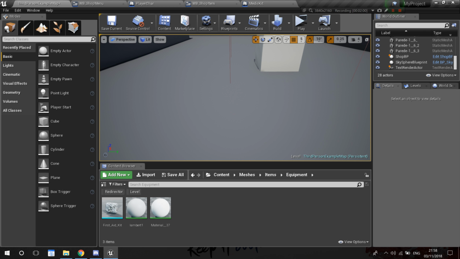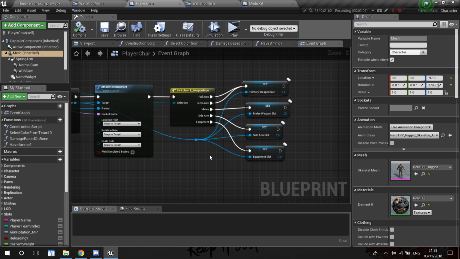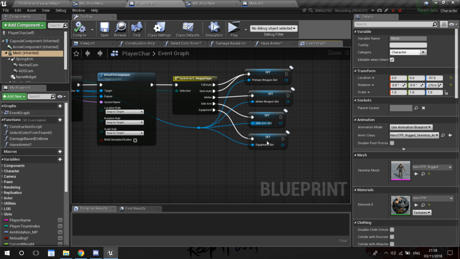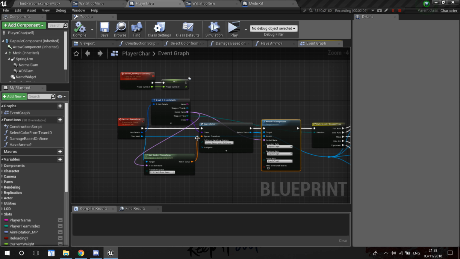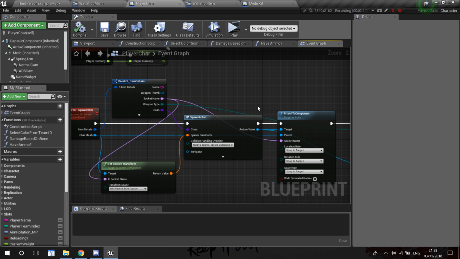And what I'm going to need, first of all, is a couple more sockets. As I said, I'm using the socket name for the placement of the attaching actor and where I spawn it.